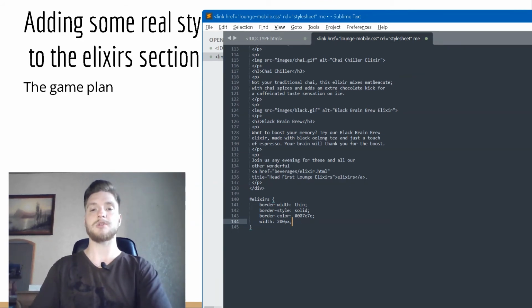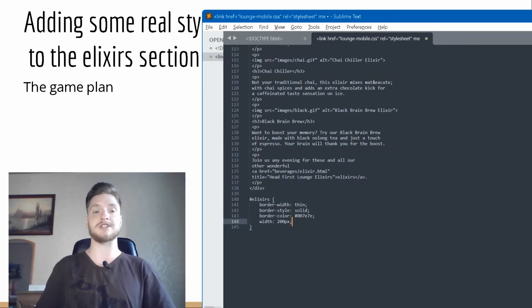The width property lets you specify the width of the element's content area. Here is where I'm specifying that the content width be 200 pixels. We're setting this on the elixir's div, so the content in the elixir's div will be 200 pixels wide, and the browser's layout rules will work to fit all the elements nested in the div within that width.